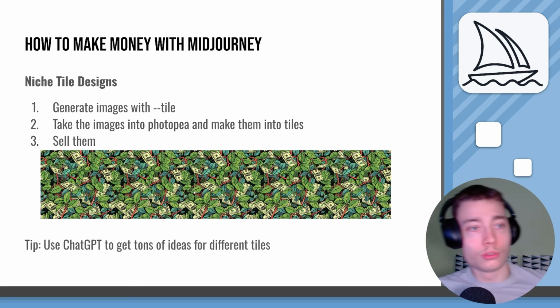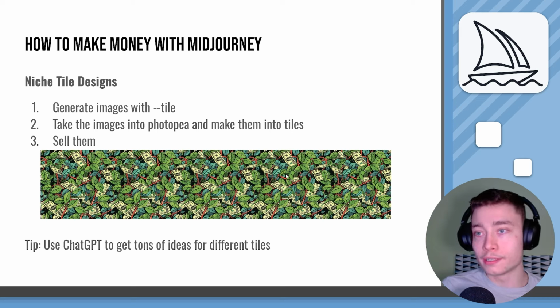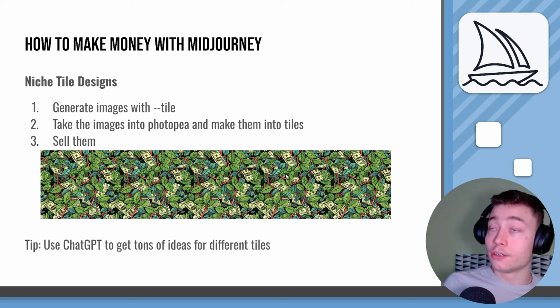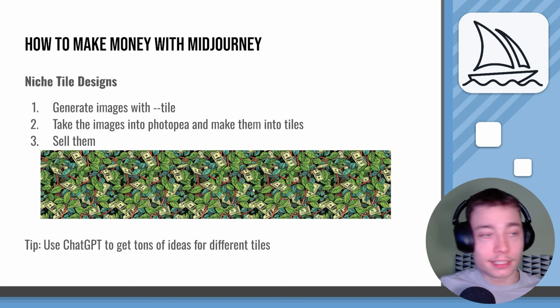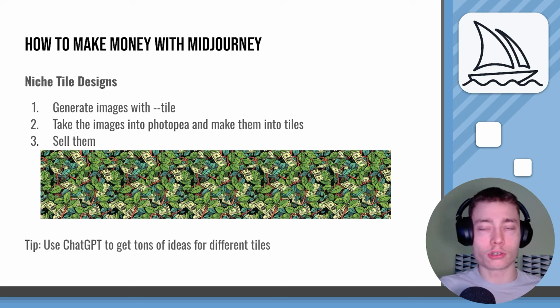Another idea how to monetize Midjourney is tile designs. Now, these can be used in so many ways. I mean, like wallpapers or websites or video games. Man, there are so many ways to use tiles. The way to do this is to go niche. So target a specific niche and really go after them. Just don't be broad, because then it's like, okay, who do I target?